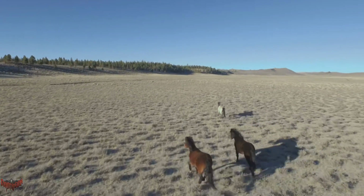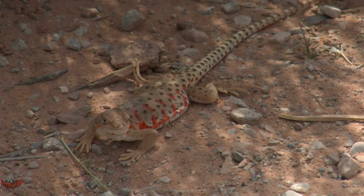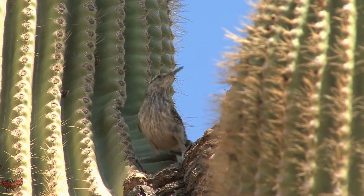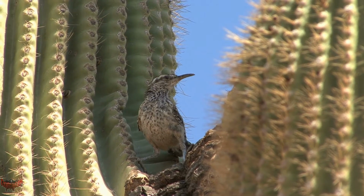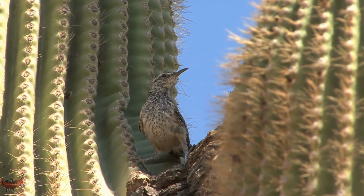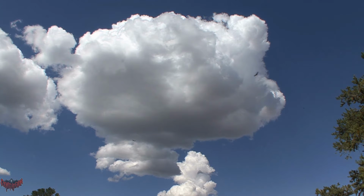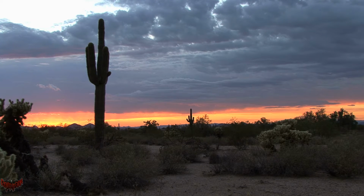Fortunately for most of these animals, they have evolved behavioral and physiological mechanisms to cope with the heat and water problems. For instance, many species of desert birds are mostly active at dawn and within a few hours of sunset, but hang out in a cool, shady spot during the day. Some desert species are nocturnal, meaning they are only active at night when the temperature is much cooler. Then you have certain species of birds that migrate out of the desert during the hottest part of its seasons. Some animals also have physical adaptations to dissipate heat, and many of them derive water directly from plants like cactus.